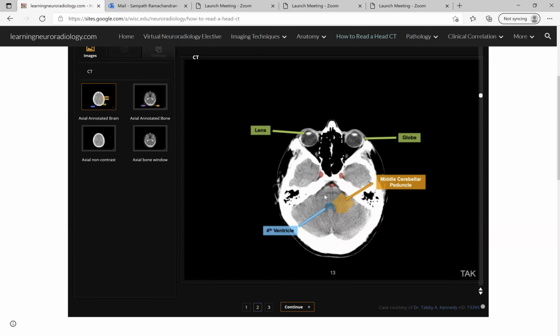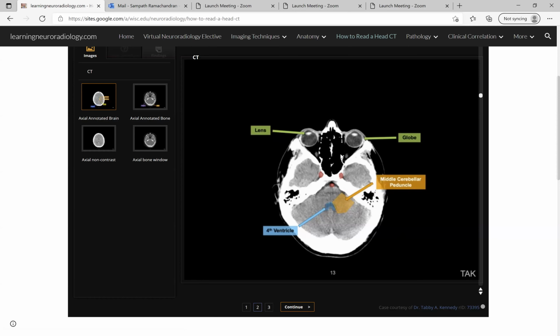Okay, here you can see this is the fourth ventricle, and they actually found out the structures. The middle cerebellar peduncle is the part that communicates between the brainstem and the cerebellum. It's the biggest. If you remember your basic anatomy, we have three: the superior, middle, and inferior cerebellar peduncles, and this is the biggest of them. So you can see that quite well on a CT. The superior and inferior are kind of hard to see because they are small structures.